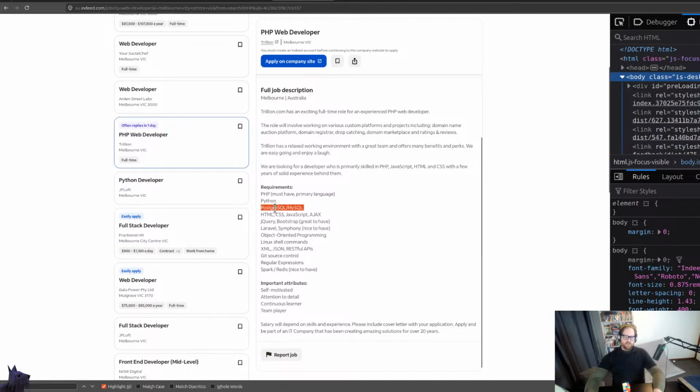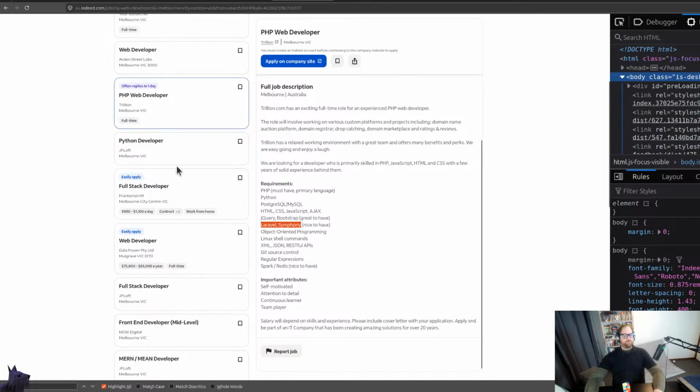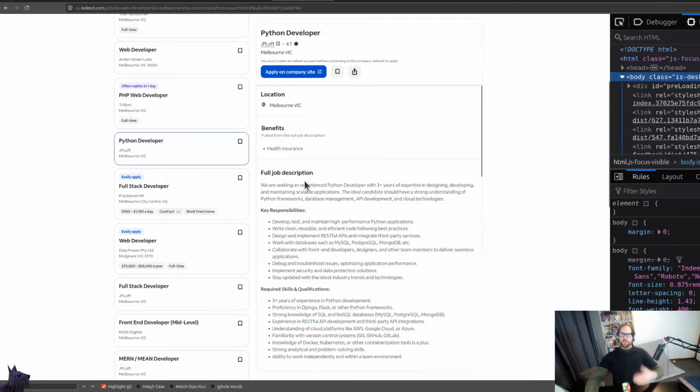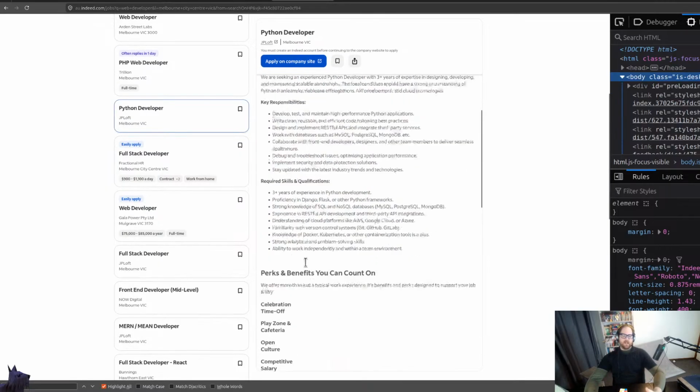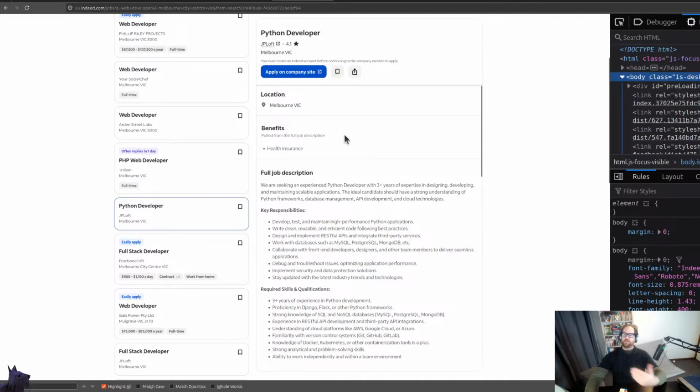You've got different SQLs. You've got your Python. You've got your jQuery, Laravel, so PHP type of stuff. Linux, XML, REST. Yep. All right, cool. So yeah, that's my recommendation. Just go through these sites and have a look at what's hiring around you.